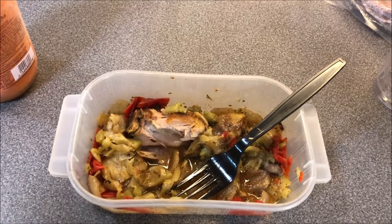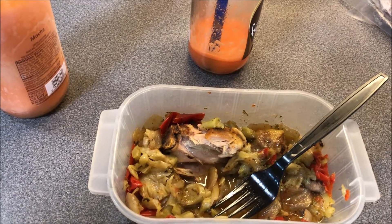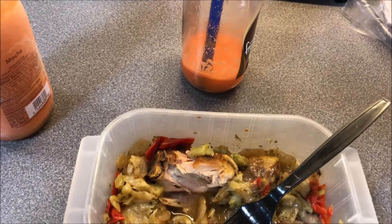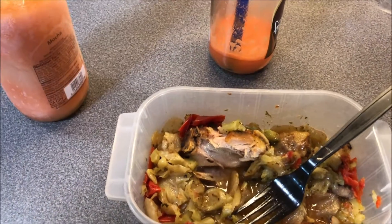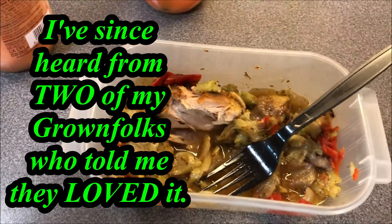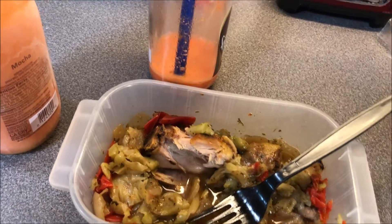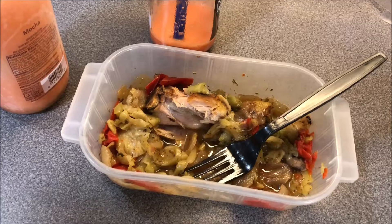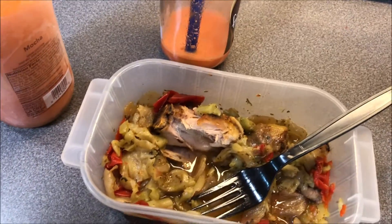This doubles as my beverage and dessert — it'll be just that good. I told y'all about it, and a few Instagrammers actually asked me about the recipe like they were going to go make it. I've been waiting on people to say they made the yammit juice and it's delicious. Maybe somebody's enjoying it and not telling me, which is cool too, but I'd like to know if I'm helping somebody constructively. Anyway, I'm going to stop rambling so I can meditate, then get cute, and I'll be good and lit when mister comes home — then I can turn on the camera and ramble at y'all some more, cause I know you love it.